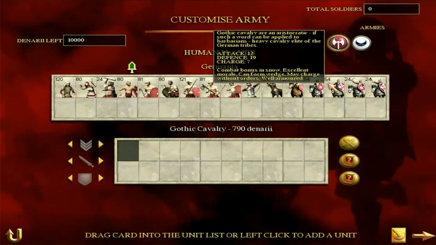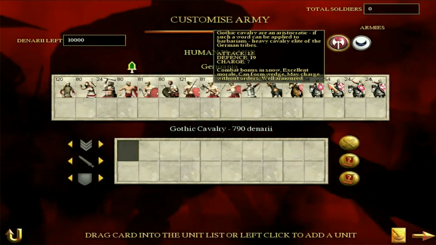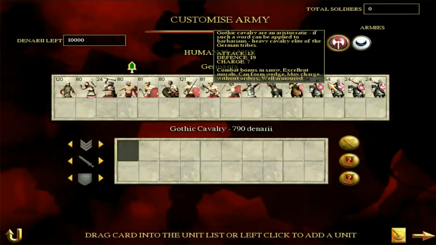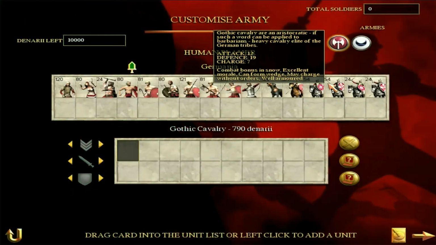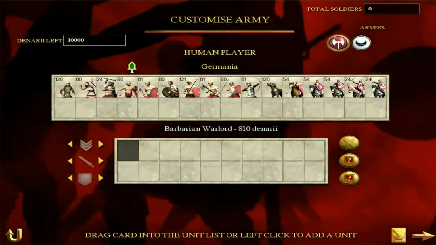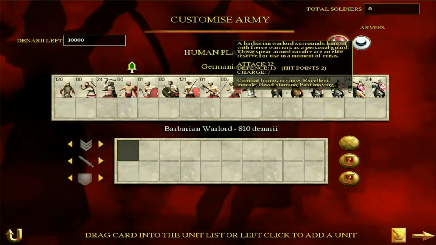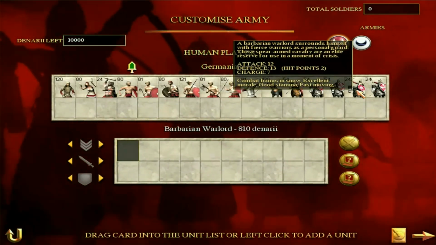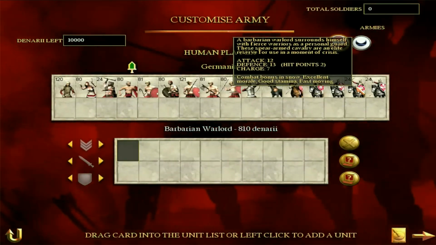And then Gothic cavalry, this is quite interesting. Excellent morale, so that's pretty awesome. The attack of 12 and defense of 19 is very solid as well. And yeah, they may charge without orders. That's Germanians for you. And then finally, the Warlord and the Chosen Warlord. The basic Warlord, attack 12, defense 13. Relatively generic unit, but as a barbarian general goes, pretty solid, I would say.